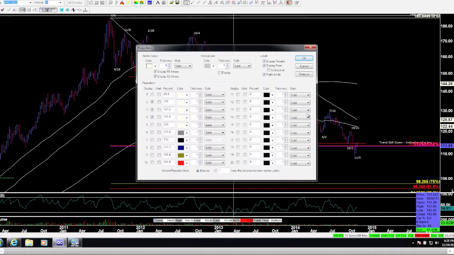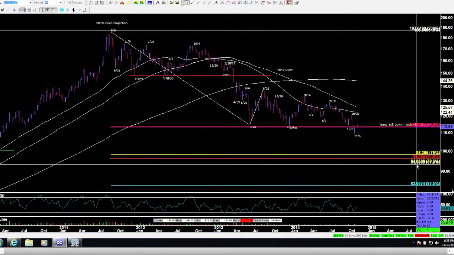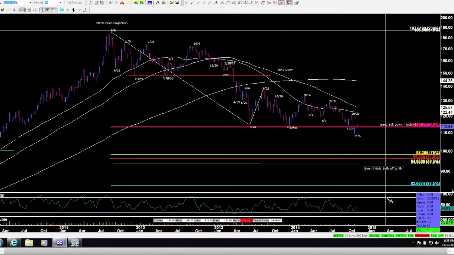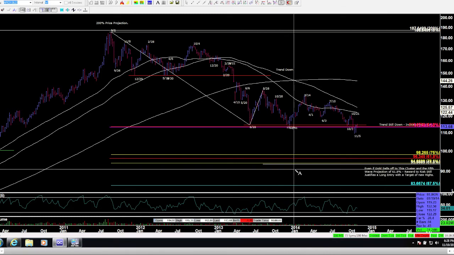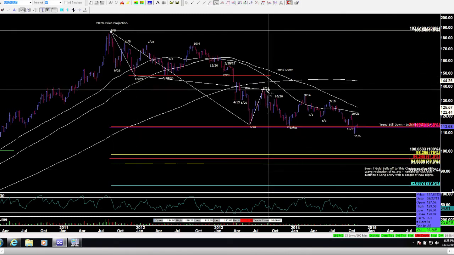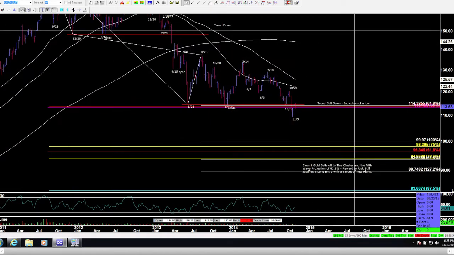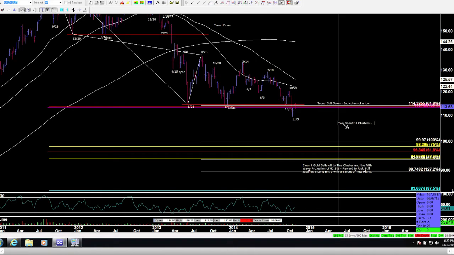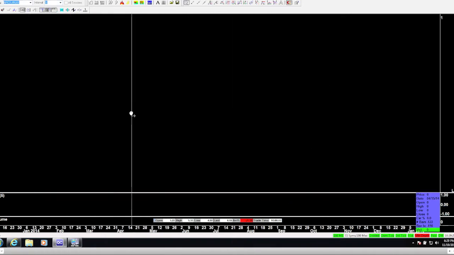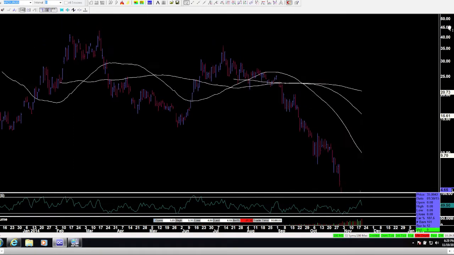So now I've added in the second retracement, which I forgot to do earlier, and added in the fifth wave projections. So with my low call today, I must say that even if gold fails here and goes down to that next cluster, we still have justifiable reward to risk. The trend is still down, but we have two clean clusters, which you can see easily. The first one was above, and then that other one.